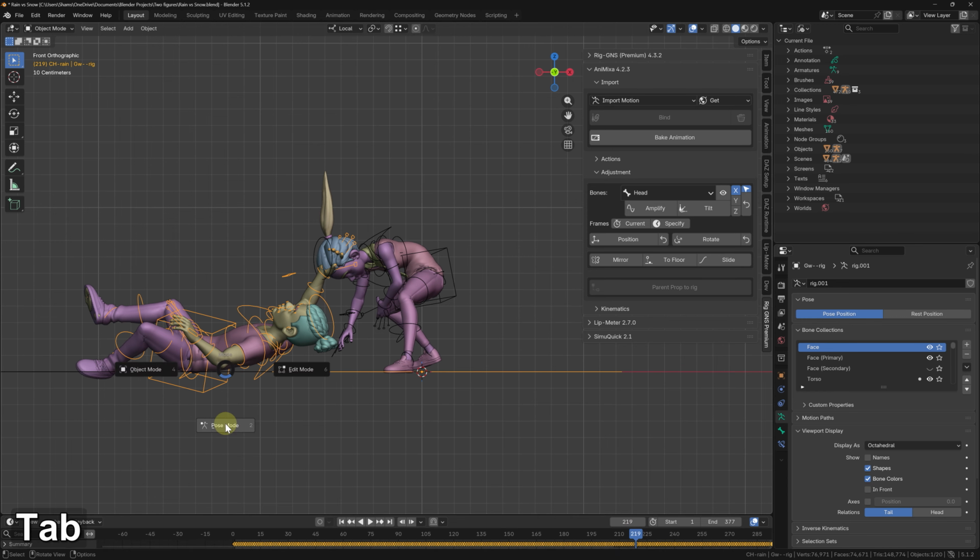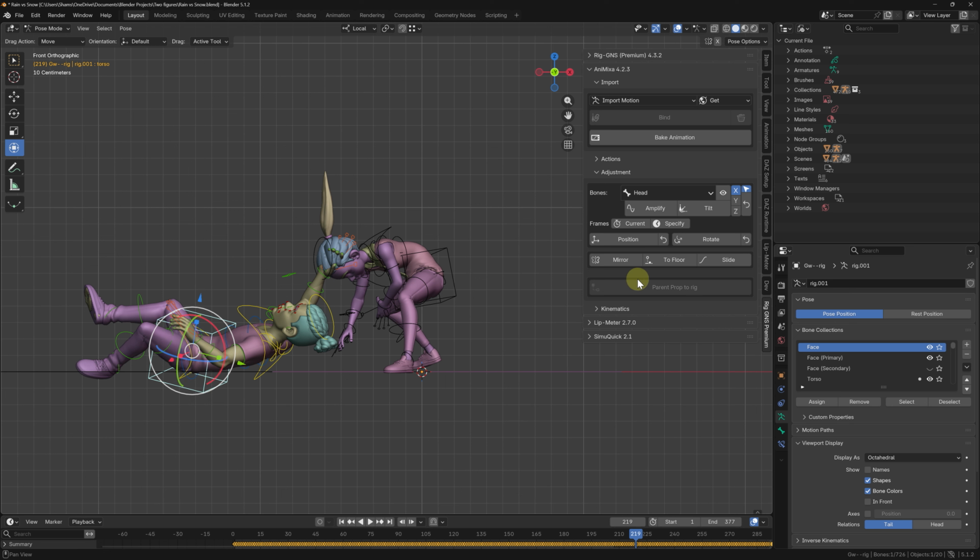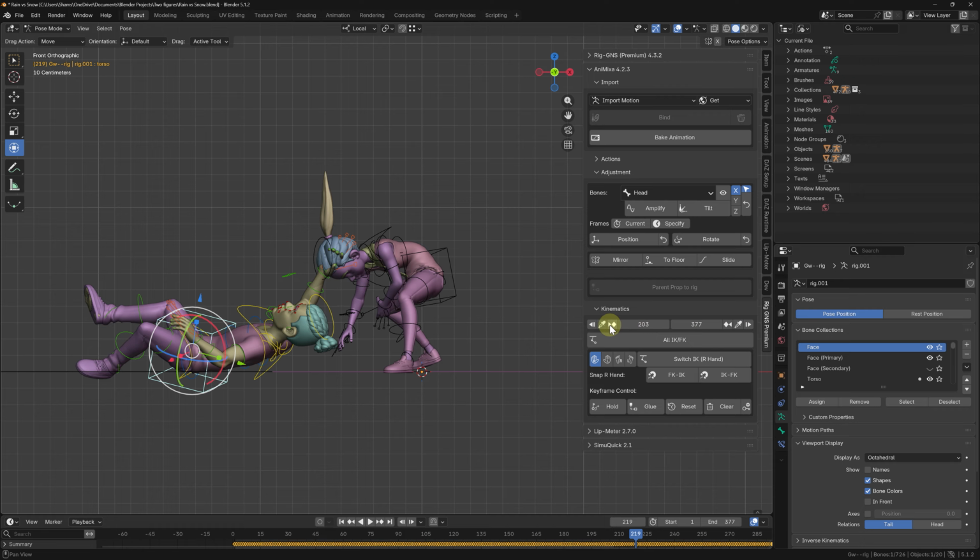So now I'll go to pose mode and select the torso. Now in the Kinematics tab, we have this hold button, and at the top of the Kinematics tab, we have these fields for specifying the frame range when working with the buttons down here. So now I'll click this button to insert the current frame and make the end field the last, and then click hold. And in this menu, I'll disable rotation. And here you can see it says holding location keyframe for torso. So I'll go ahead and click OK.